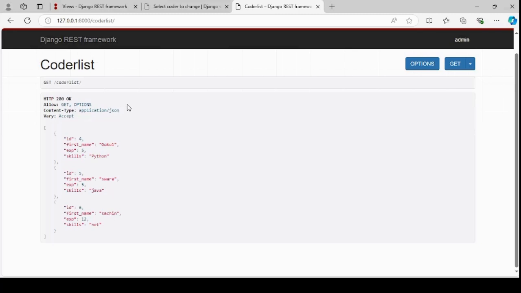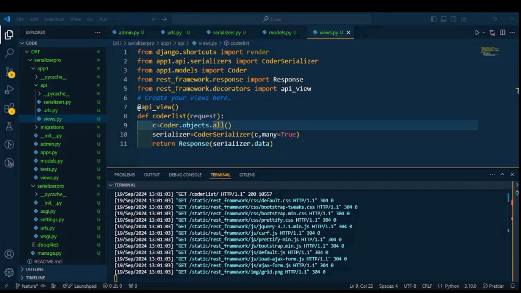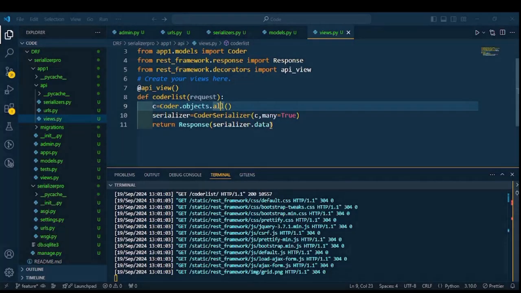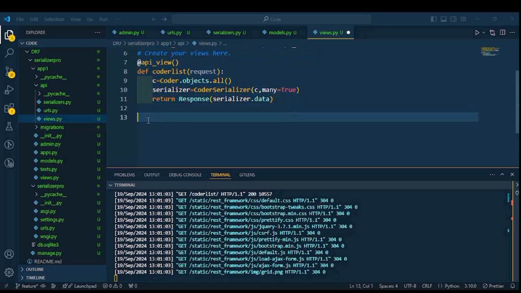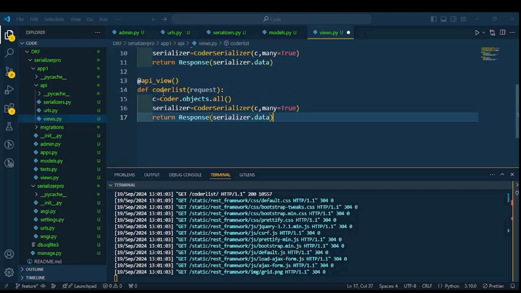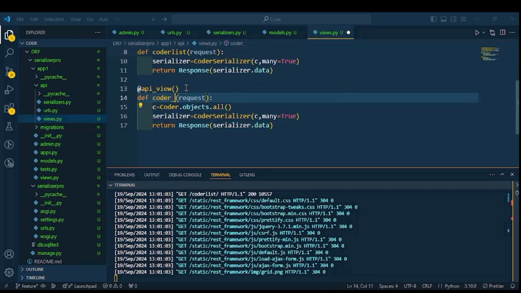Now we'll talk about if I want to take a single record one by one. So I'll update the code again and add one more function. I'll copy this coder_list and paste it here, and I want one more function, that is coder_data. This function has one parameter, that is a primary key.